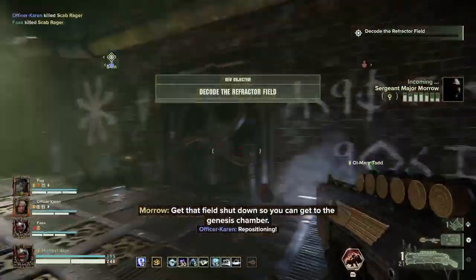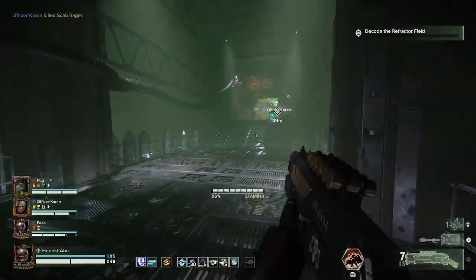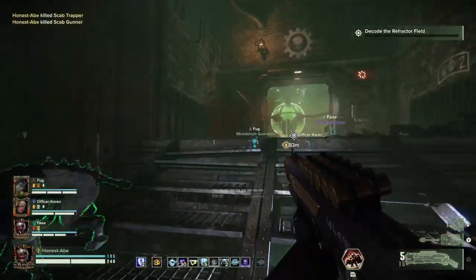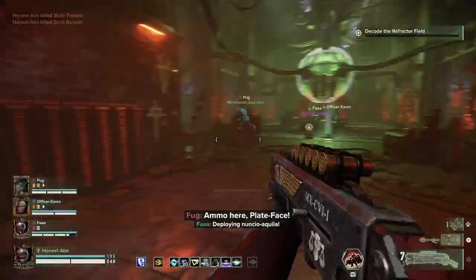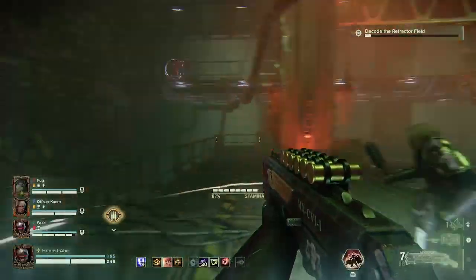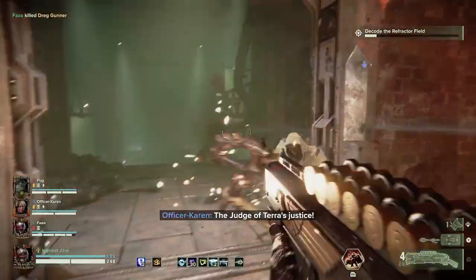Get that built up there so you can get to the Genesis chamber. Oh, there was a gunner in that trapper. What'd you just say? What did you say to me?